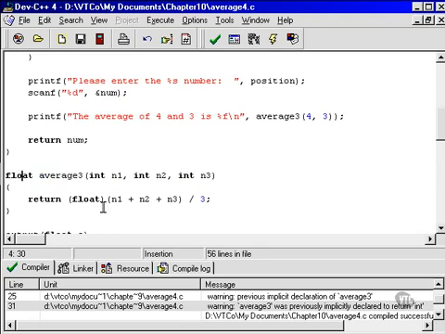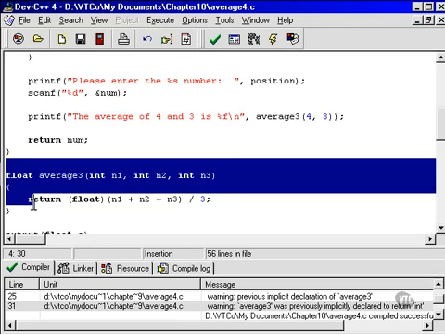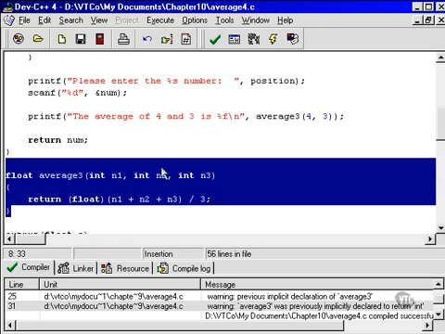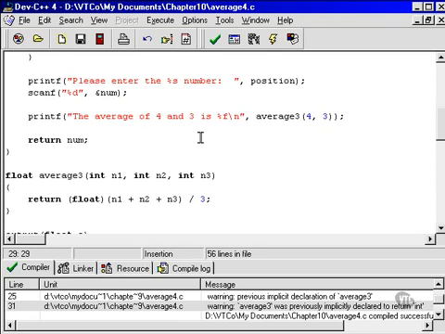Well, I could take the average3 function and simply move the whole function up to the top of the program. But it may not be appropriate to do so. It may be appropriate that the average3 function live exactly where it is. And it may not solve the problem either, because there are circumstances, believe it or not, where it is not possible to move the function above the first call to that function. I'll leave you to figure out what circumstances that might be.